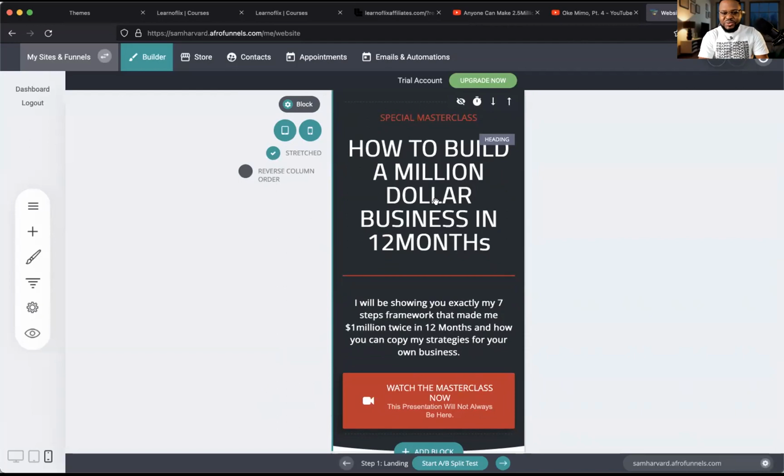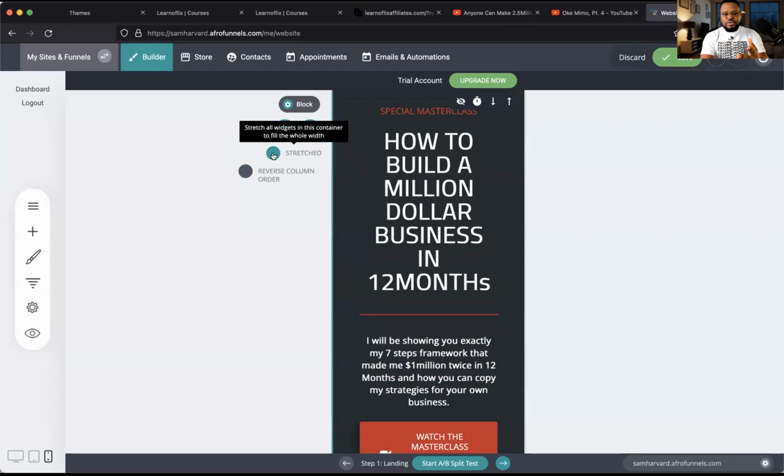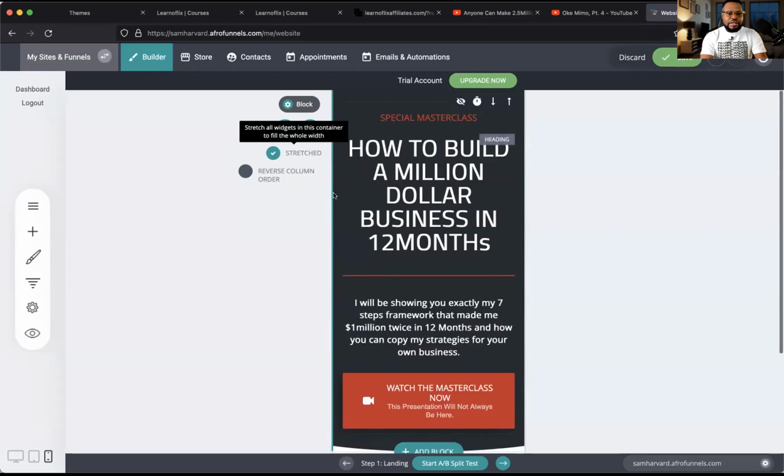So we can edit this to just reduce the sizes and all of that. Just like the website, this is also block, column, and elements. Block, column, and elements. Number one, this one is stretched. I don't know why it's stretched. If I make it unstretched, it's going to be like this, but let's leave it as stretch. I think I like stretch.